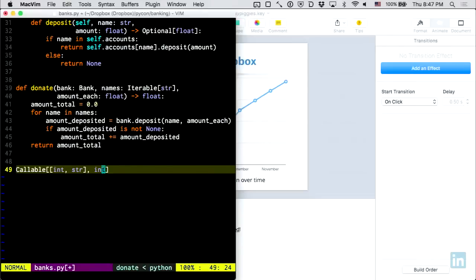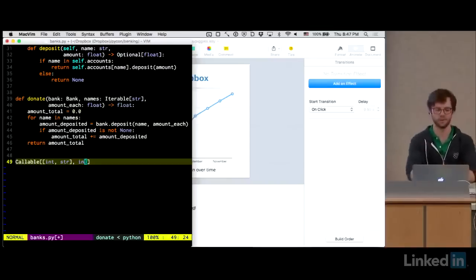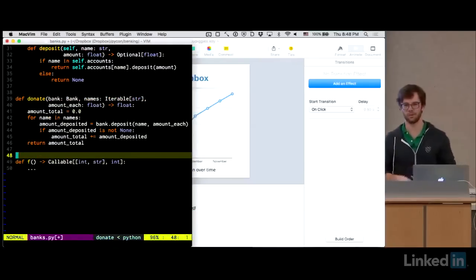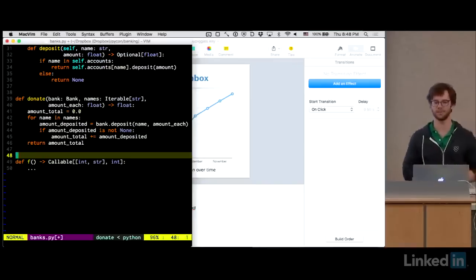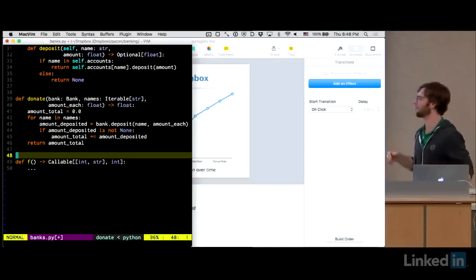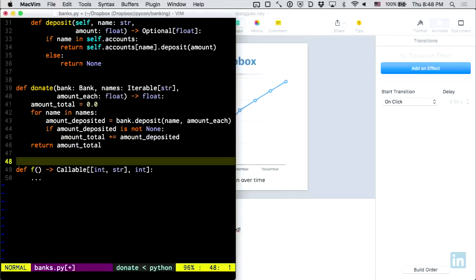In the near future, annotation. Yeah, so this would be an annotation. So I could have def f returns some callable, and then I have to implement that. We're getting better support for named arguments and stuff like that. There's someone at Dropbox, Naomi, and I don't remember how to pronounce her last name properly, Safer. Naomi Safer is currently working on that, and I think has a pretty good PR for it.